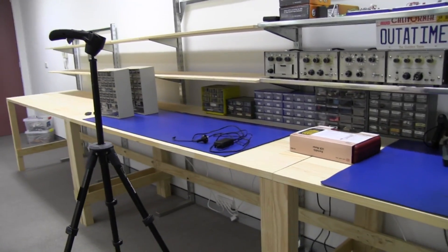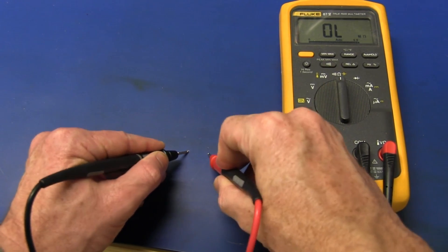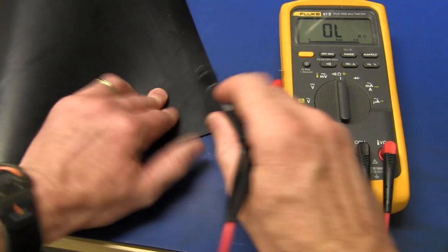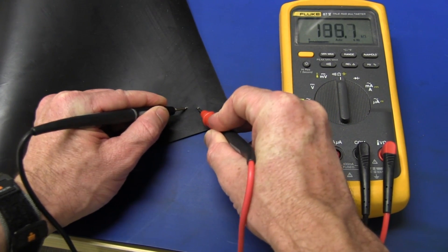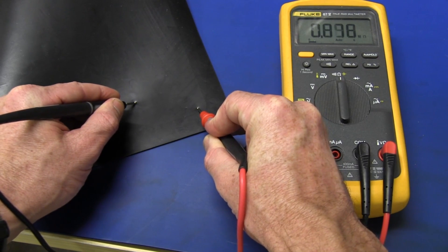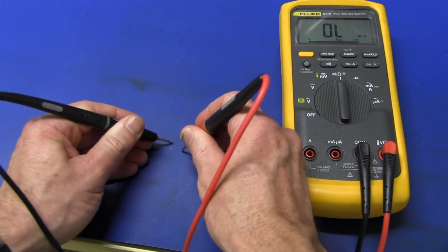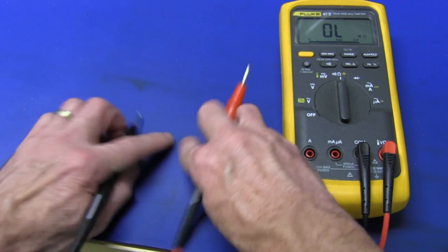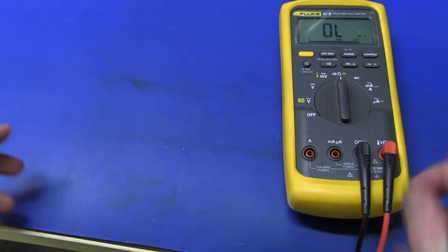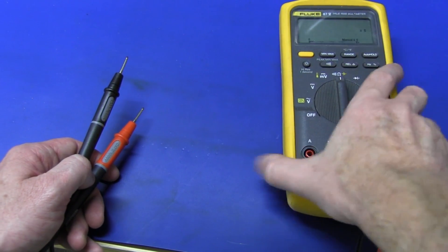Just to prove it, we'll measure it. This is the static dissipative surface on top — we'll try and measure the Siemens in a minute. You can get nothing of course on the top. And the conductive rubber backing — there you go — it's in the order of 100k or something like that for about a centimetre distance, and it will obviously go up as you increase the distance. But that is a conductive bottom. You can't really pierce through this thing because they are incredibly tough. I'm really putting a lot of force into those probes and I am not going to pierce this mat — just a couple of little indent marks.